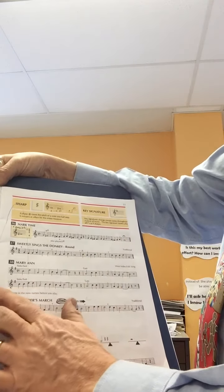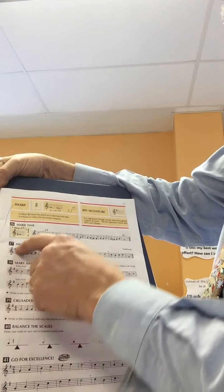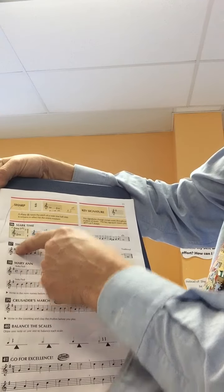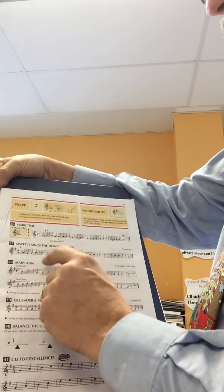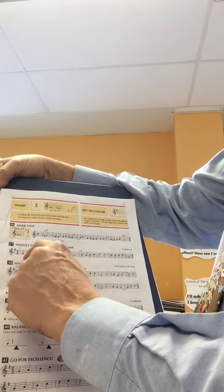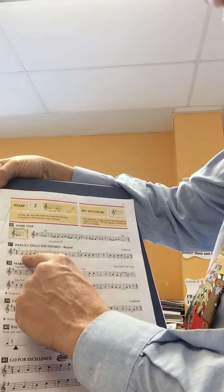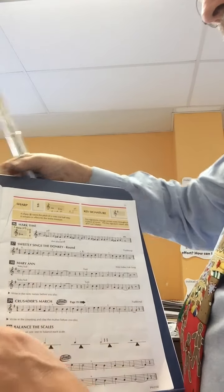Another way to do it is with what they call the key signature. This sharp sign here makes all Fs automatically F sharp. Even though it's on the top F line, it affects every F. Now, in Sweetly Sings the Donkey, the second note is an F, but because of the key signature, it's an F sharp. So you just kind of watch out for that.